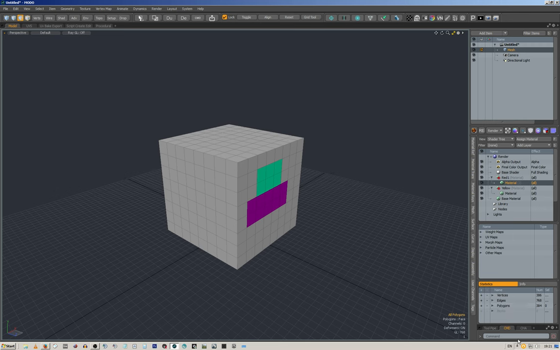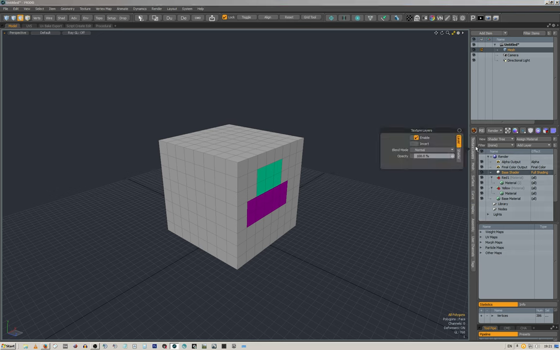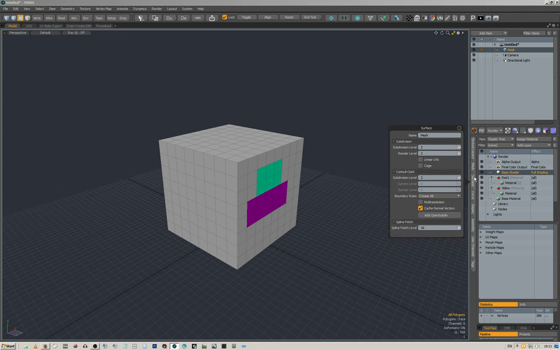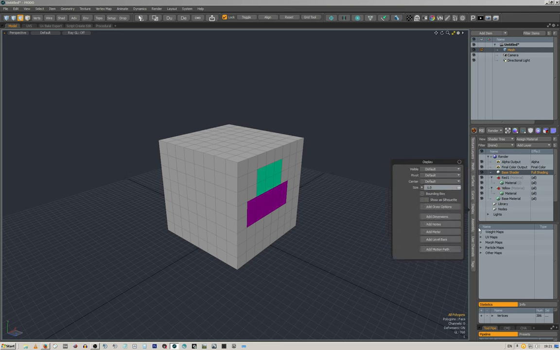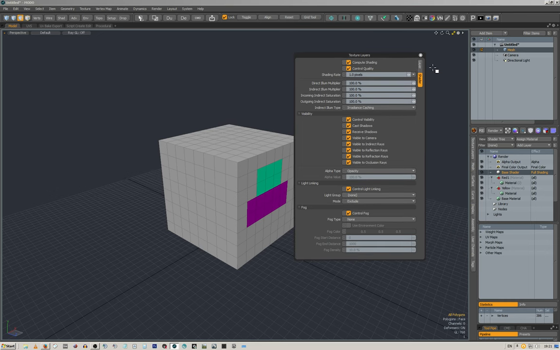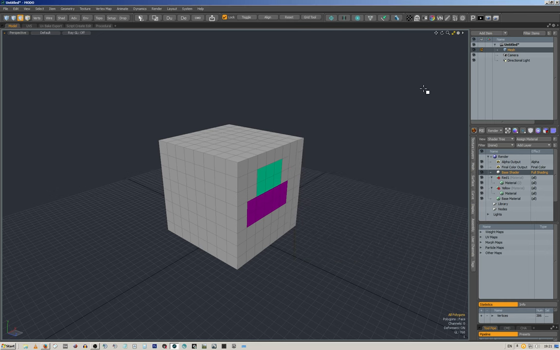There's no doubt about it. This way of working is just, it's all in front of you. Preferences. Again, it's all in front of you. Mesh, just a click away. And you don't have to look through them, you pick what you want. And if you're going into detail, pull it out, work with it, and then get rid of it.